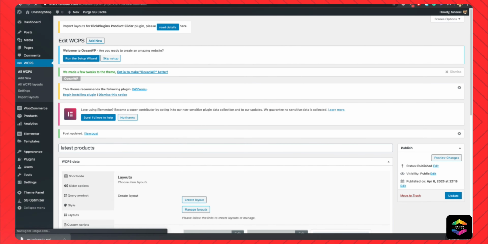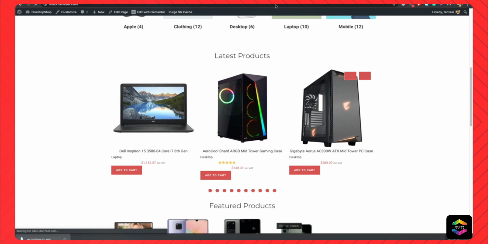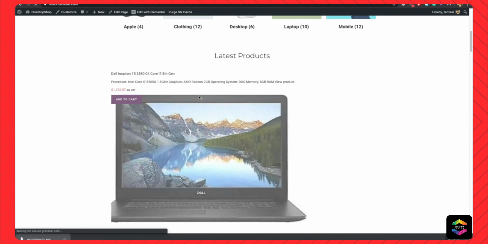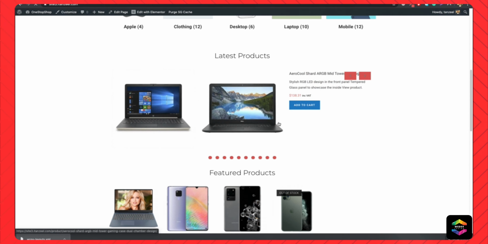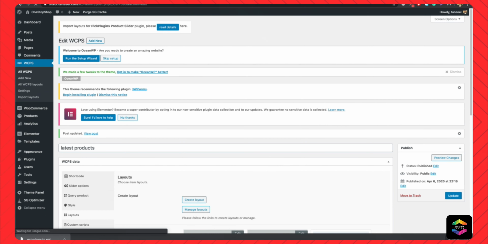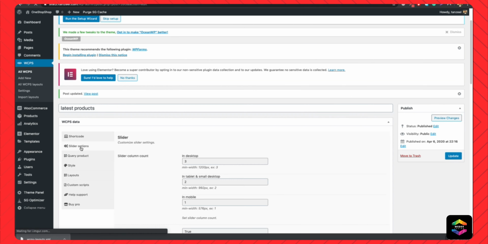and once this is updated, I'm gonna come up here, I'm gonna refresh this, and you will see that here will be the zoom in functionality. So this is how it's looking. So if you like it, definitely go for it. It totally depends upon your taste. So if you like it, you should go for it.